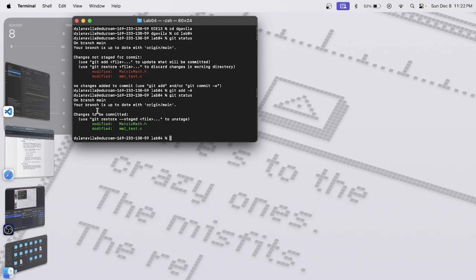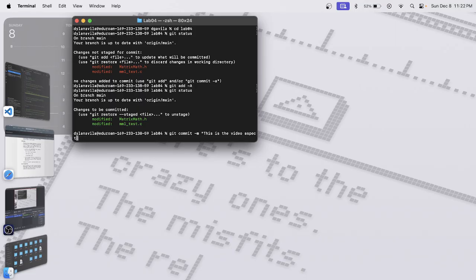Then it's ready to be committed afterwards, which I can do now by just doing git commit -m, which saves a lot of time, because if you just do git commit, it's going to prompt you for the name of it after, so it's easier to do this now. So I can just hit git commit. I have to name this commit, which we'll see on the repository, and VS Code will also show it. So git commit, we can just say this is the video aspect of EC13 write-up.